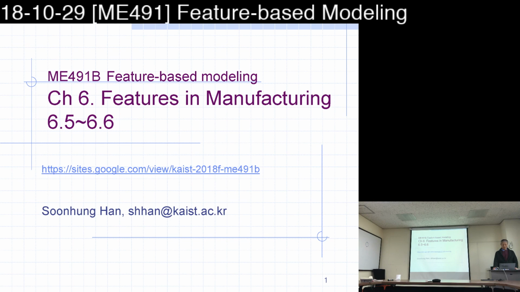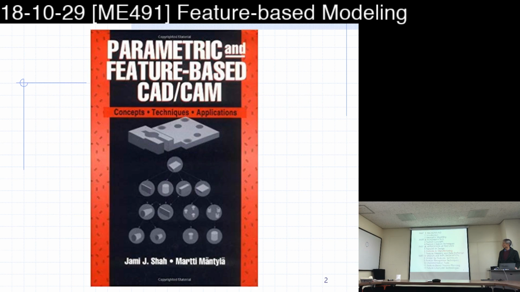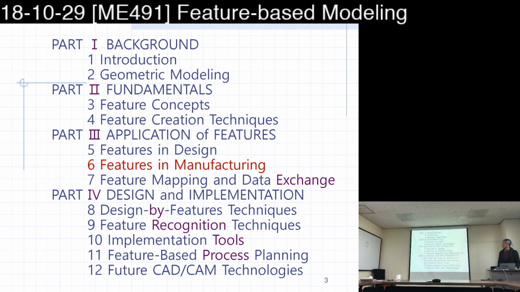Alright, 6.5. So we are finishing up chapter 6 today about manufacturing. And then next week, on Wednesday, we will see the feature data exchange between CAD and CAM or other.